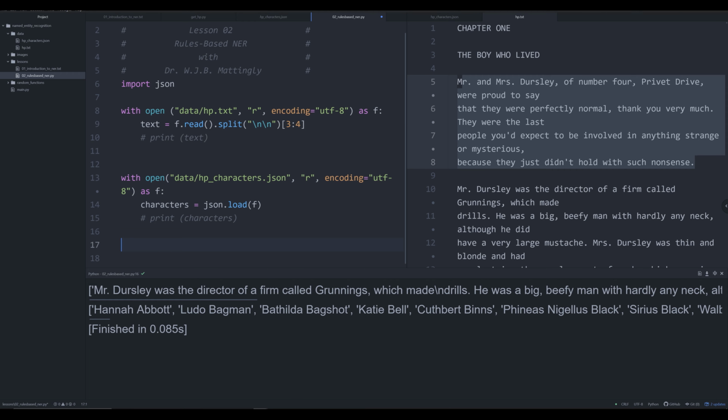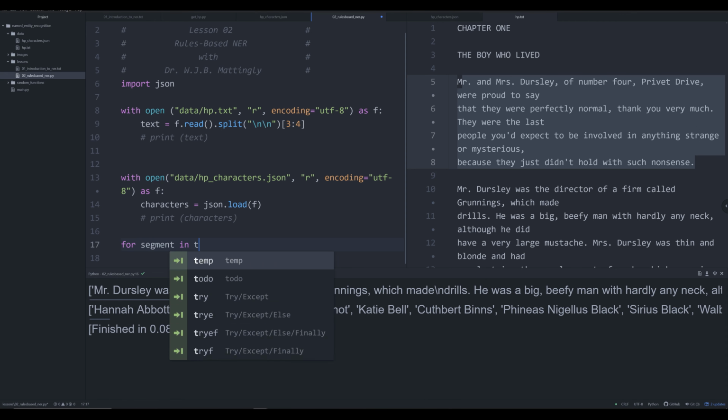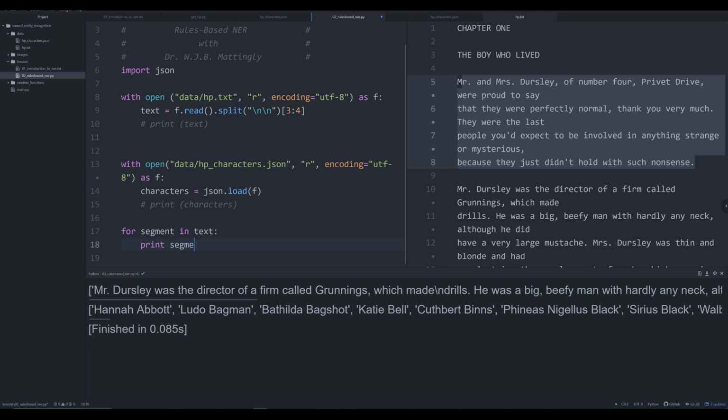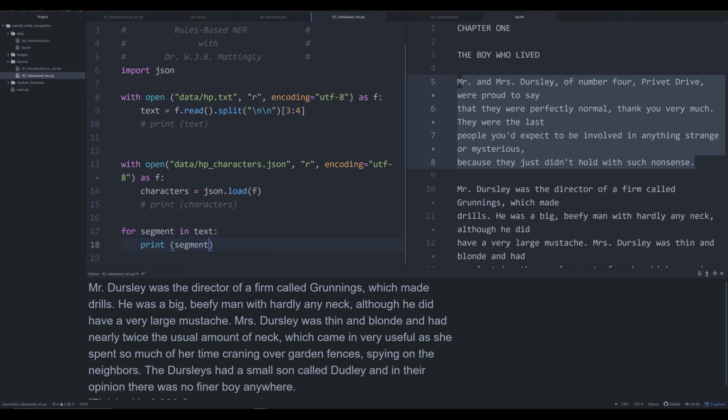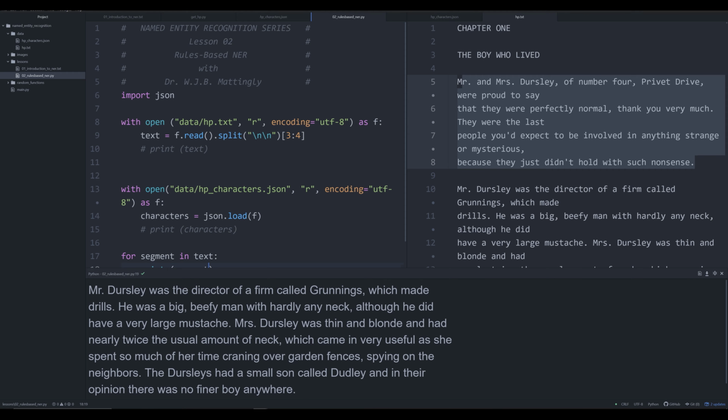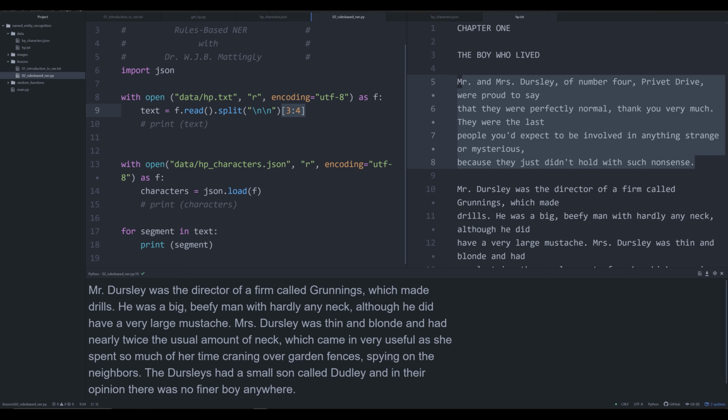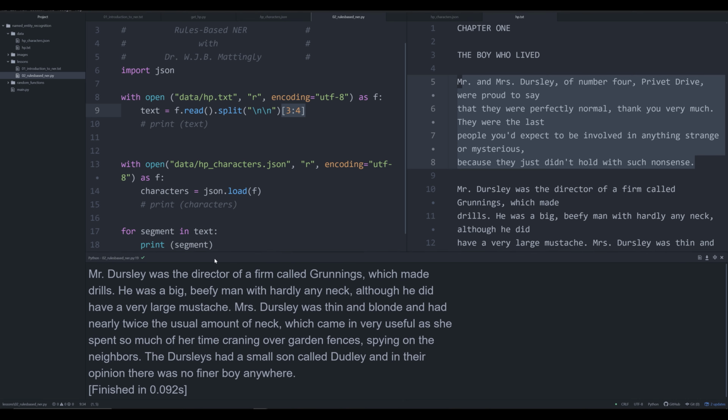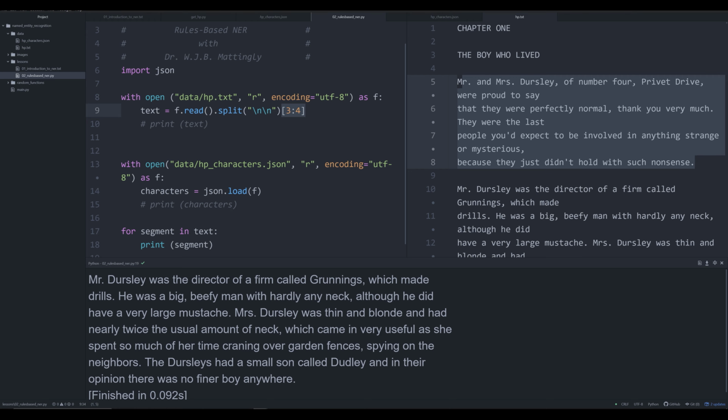So let's start breaking down that text on a segment by segment basis. We're going to say for segment in text, print off segment. Oh, that was Python 2. There we go, Python 3. And now you can see that we can print off the segment. Because I split this text up and only grabbed that first segment, we're only going to see one here. And that's what I want to see because that's going to make it much more manageable. At the end of the video, I'll change this and get rid of it, and we'll see the same script run over the entire text.